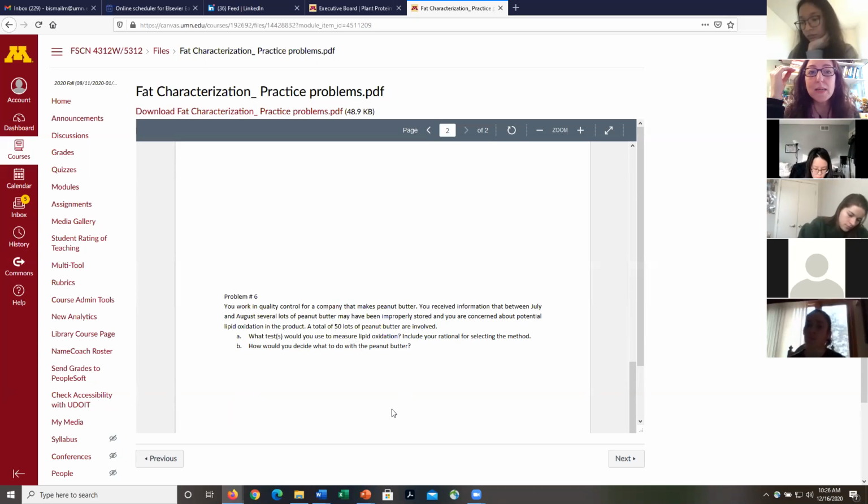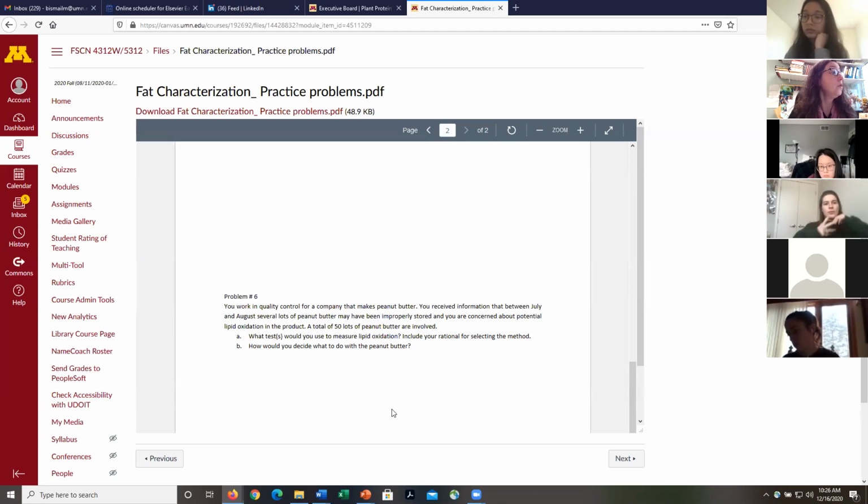And we talked, that's where sampling, chapter 5 in your textbook, is essential throughout, because you want to know, do I measure every single sample? It's a lot, 50 lots. And within each lot, you have so many samples. So you want to randomize and select a few lots. And within each lot, you would select a number of samples randomly, and then you would test. So sampling is very important to remember, that you need to have a sampling plan.